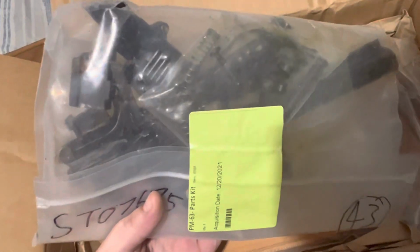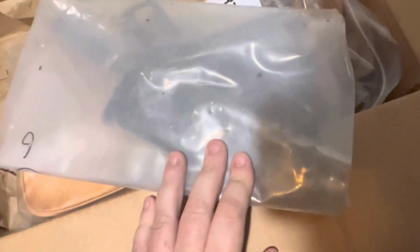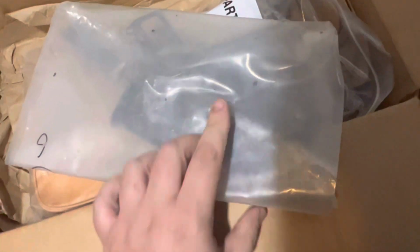PM-63, baby. Oh my God. I've never been so excited to get chunks of metal in the mail before. Look at all the slag from the torches. These poor things. It's okay. Daddy's here. Don't worry, guys. What's that say right there?